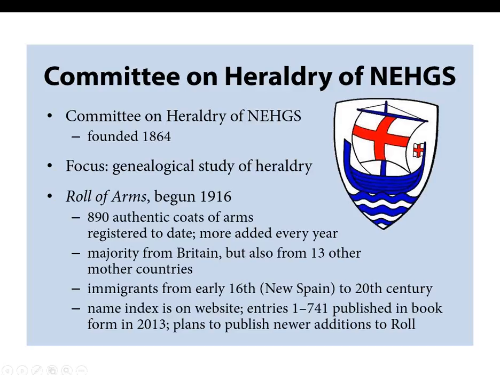So in this succession of reference works for heraldry, and I used the phrase a roll of arms at the beginning, as the earliest medieval type of depiction of a group of coats of arms together. The Committee on Heraldry of the New England Historic Genealogical Society, we've been doing this since 1864, and since 1916 we've been compiling a roll of arms of authentic coats of arms that are coats of arms of people in the colonies or in the United States for whom you can prove genealogically their right to those arms from the mother country, from an English visitation family or grantee, or from an armiger in another country. And the roll of arms has immigrants from 13 different European countries in it.